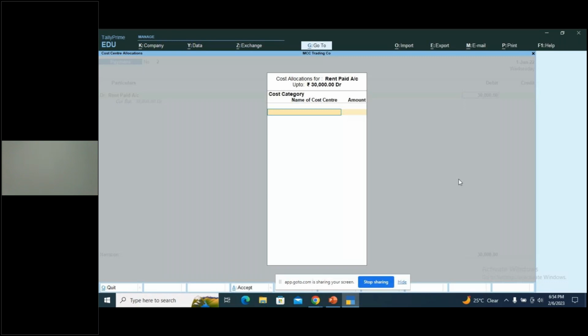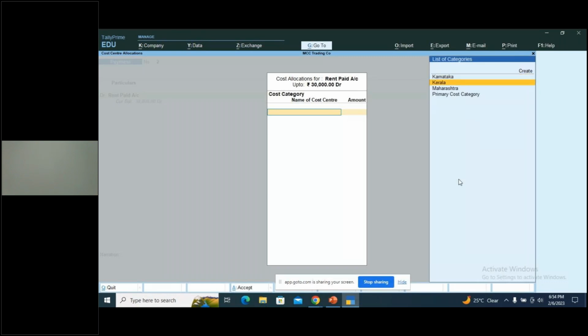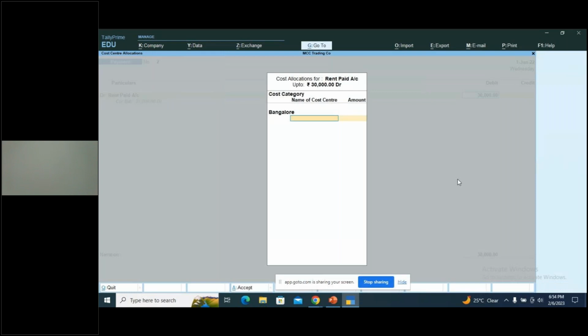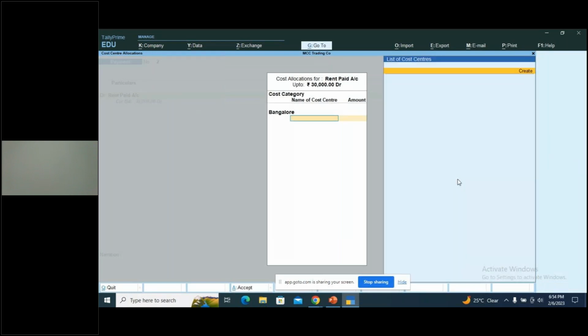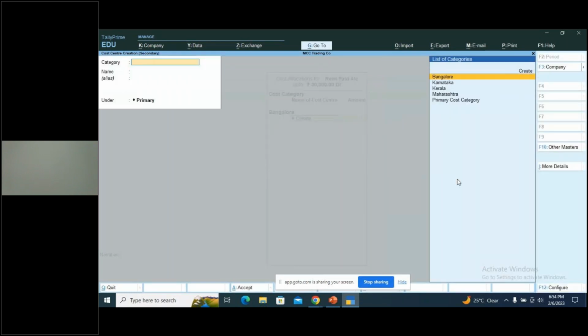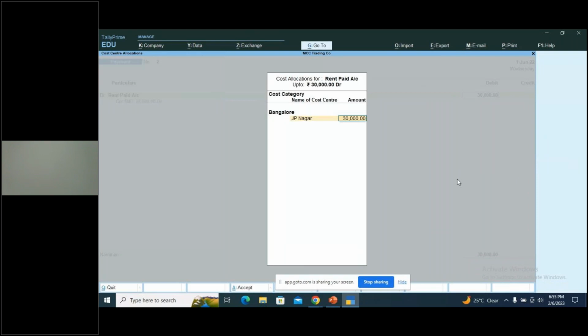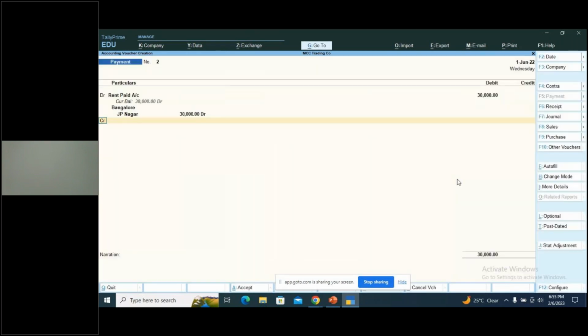It is asking cost category. I'll create Bangalore. So for you people, it might be there. So I'll create under Bangalore, I'll create JP Nagar. So JP Nagar.